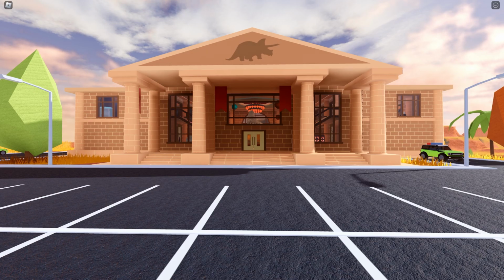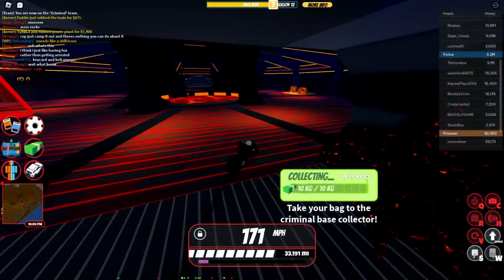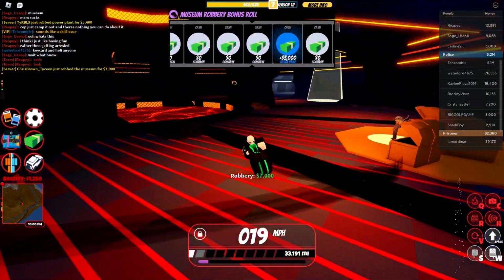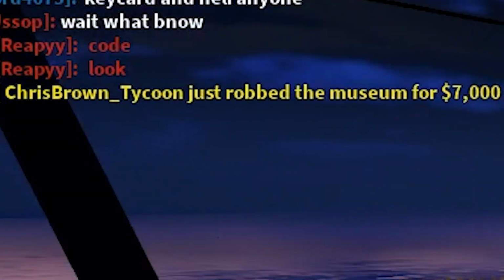The museum has to be the best robbery in the game. It opens the fastest and yields the most cash out of any. It gives you 7,000 every 4 minutes. That's definitely the reason why people have 1 billion today.